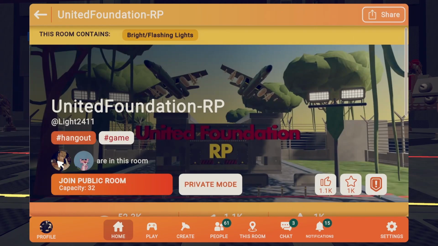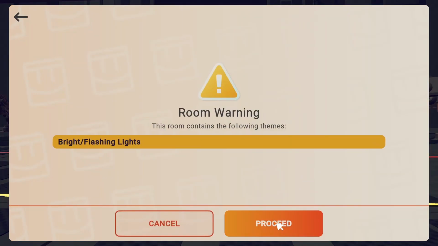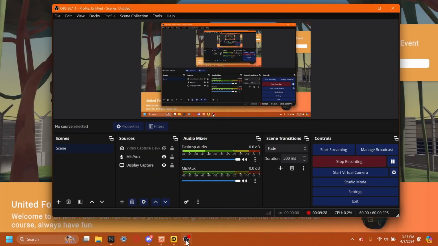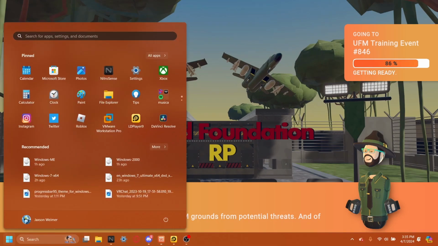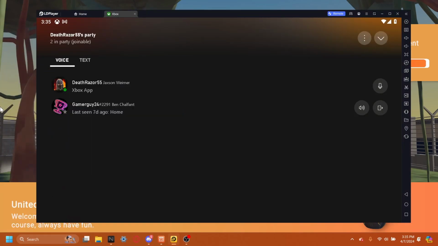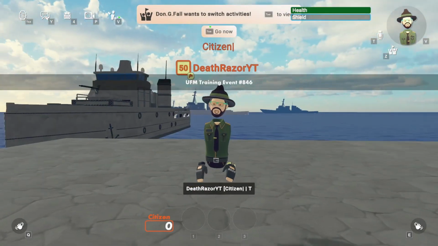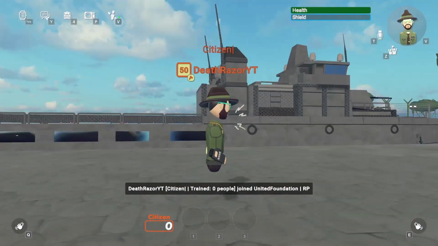Alright, next up from my random list, United Foundation RP. Yeah. No, I don't want to invite the party. There we go. Alright, let's check this out. It's their 846th event today. Wow. That's a lot of events, huh? I can see it. That's a great sign to see what I get here.